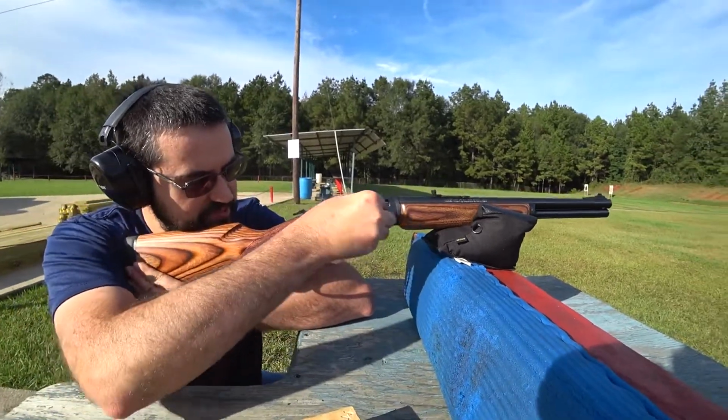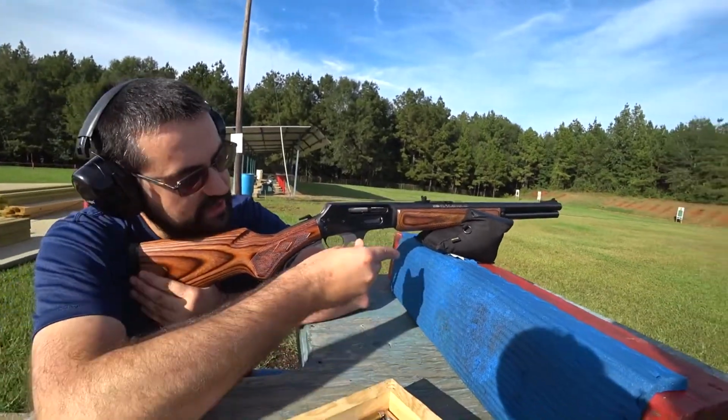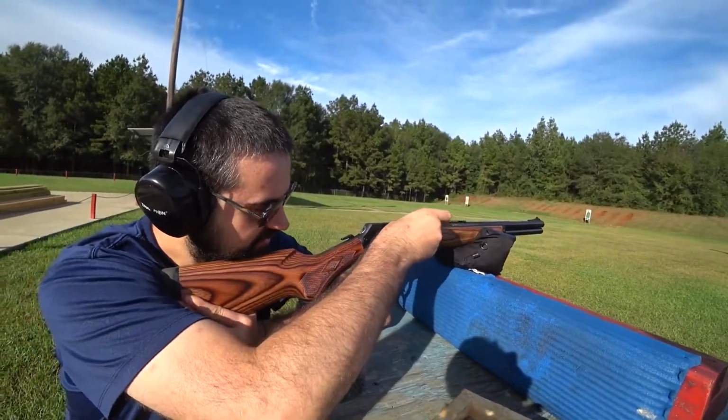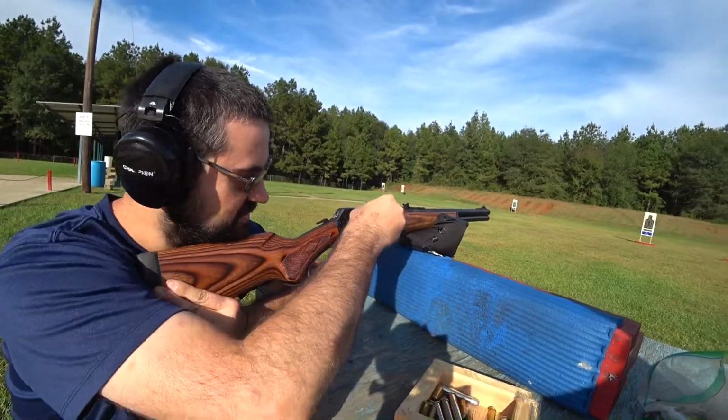I feel like using these nickel shells is easier to clean. It also seems like they're a bit easier to find in the grass because you don't mix yours up with everybody else.